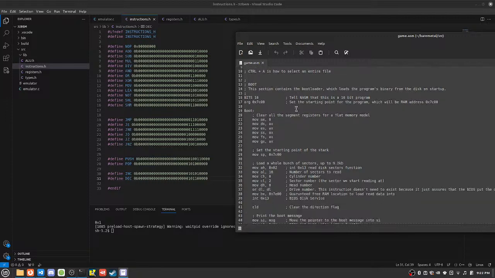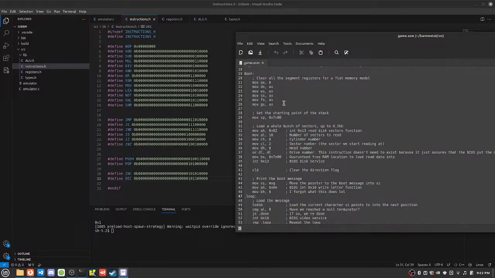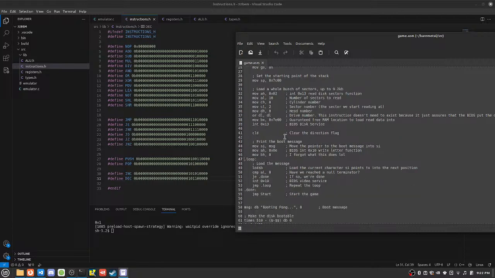Okay. Don't need segments. We have the move instruction. Oh, we're going to need register bits, aren't we? Like half registers and stuff. I will wait until the future to get that.